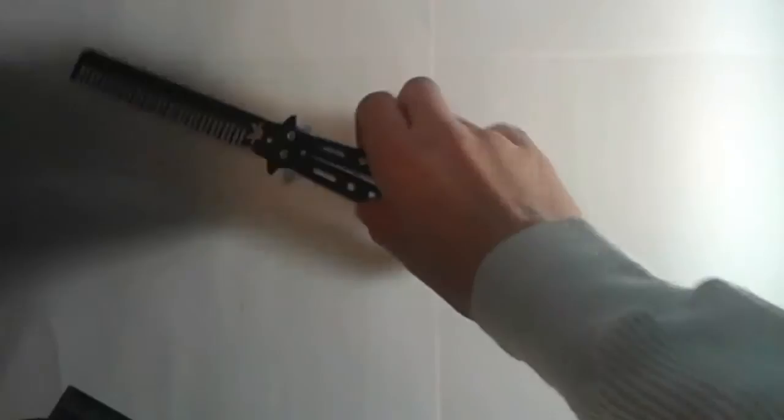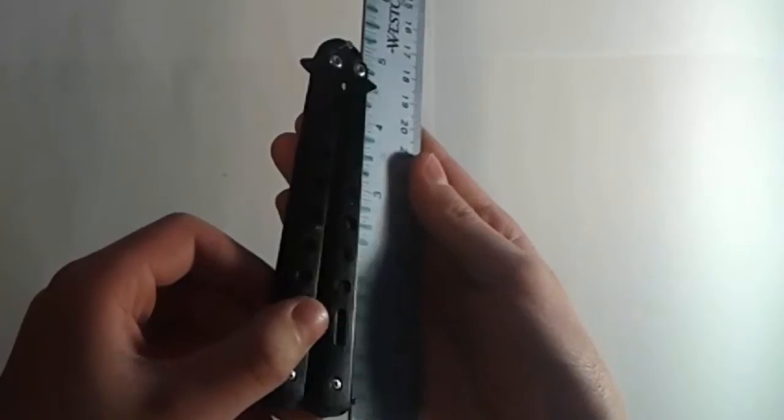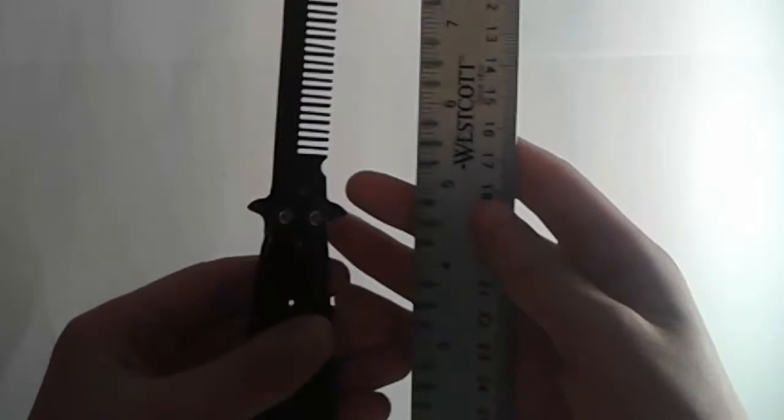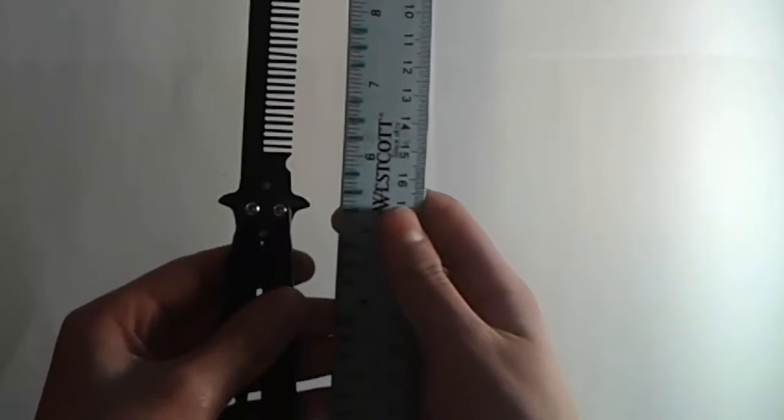Now, we are going to get into the length with this very nice Westcott ruler I have. No, it's actually really trash. So yeah. Not including the latch, I'm going to try to see if I can make it so you can see it as well. It is 5 inches, I'm guessing. Yeah, 5 inches long. And including the latch, I'm guessing it's like 6 inches. Yeah, 6 inches. But that's 5 inches not including the latch and 6 including the latch. It being opened is about 8 and a half. And I'm guessing including the latch opened is like 9 and a half. So now we have the length out of the way.